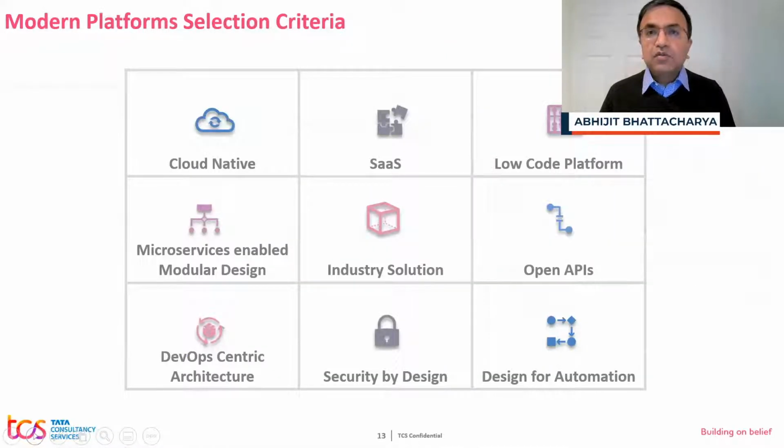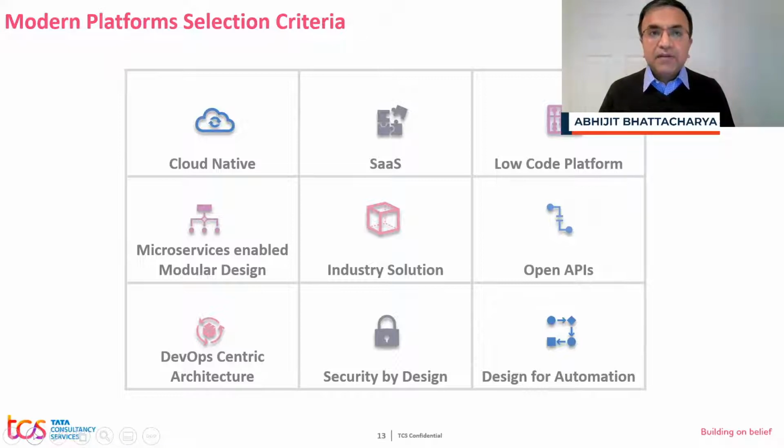Now, we talked about the different business capabilities. We talked about the business drivers. Then we talked about what business capabilities a telco needs to invest in. Now we will be talking about the next very critical topic, which is the platform or technology selection criteria, because that will define the time and how you can accelerate a digital transformation.